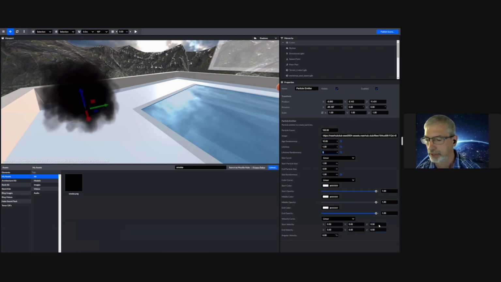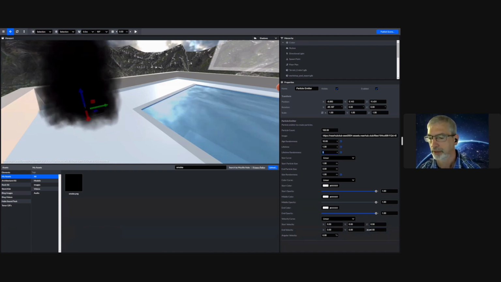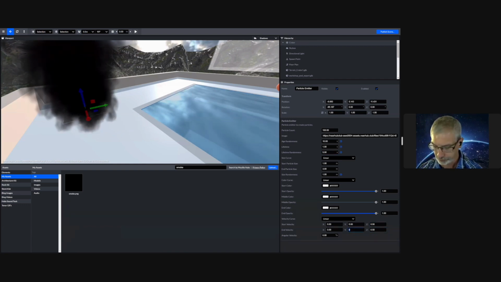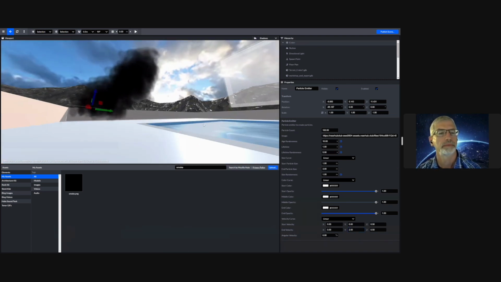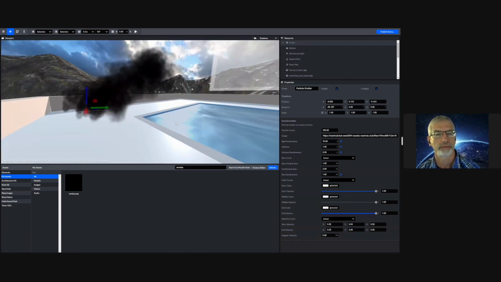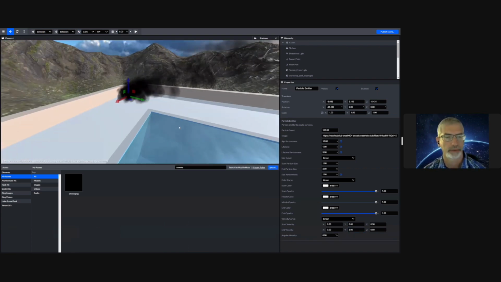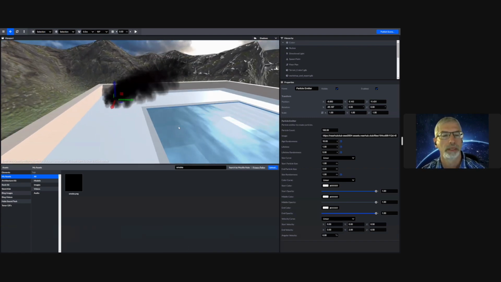Start velocity and velocity, so you can kind of have them move around. That's fun. A lot of things you can do. You can kind of create fire, sparks, smoke, fog, a bunch of fun things.